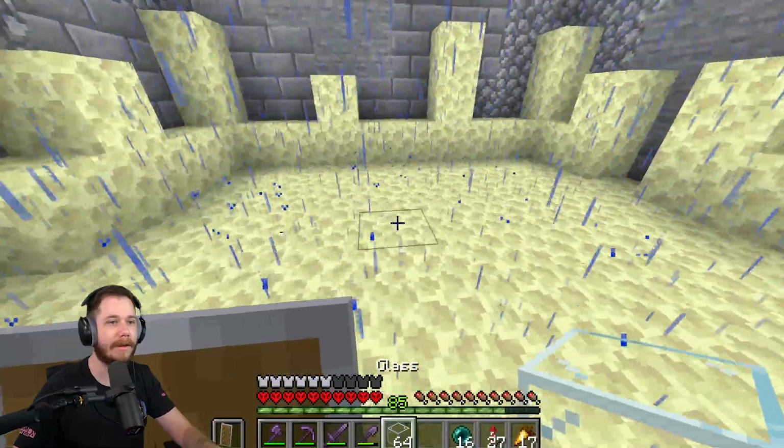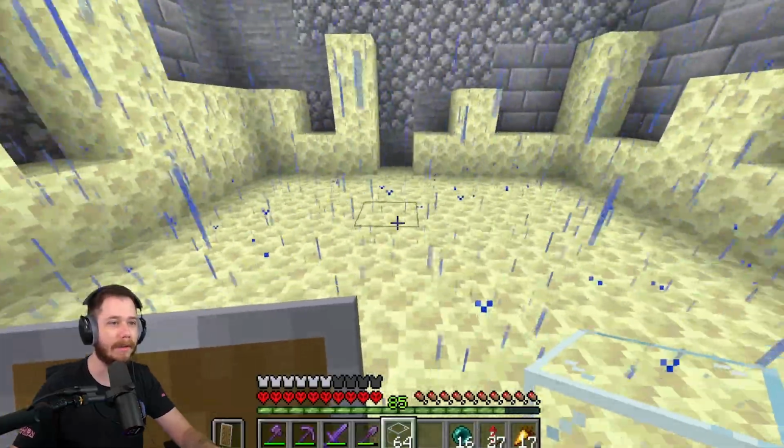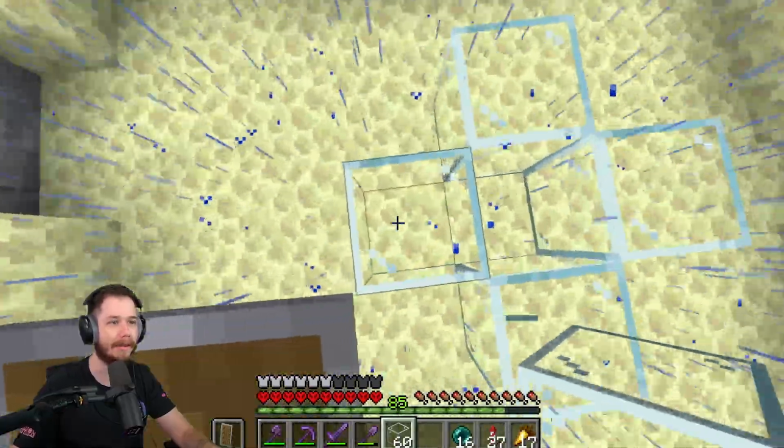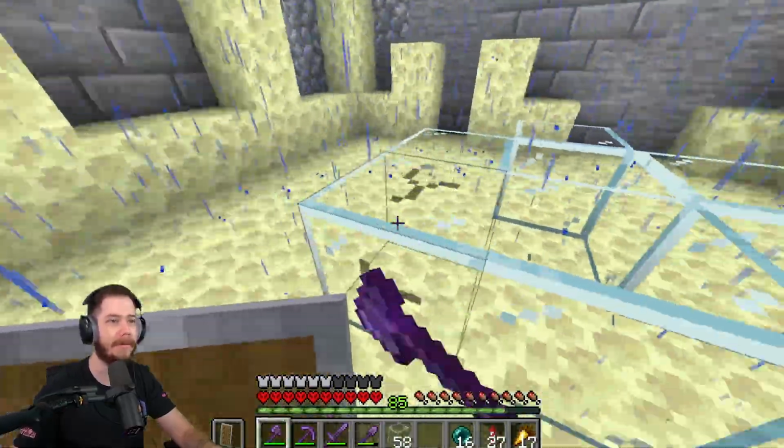So what I figured is, right here in the middle, I would create kind of like a little mini chamber like this. Well, probably a little bit more centered, so that then we can put him inside.